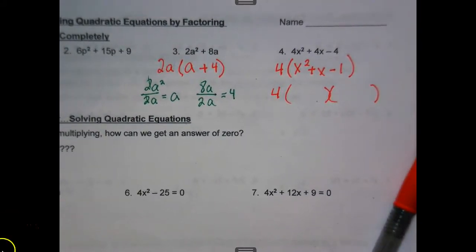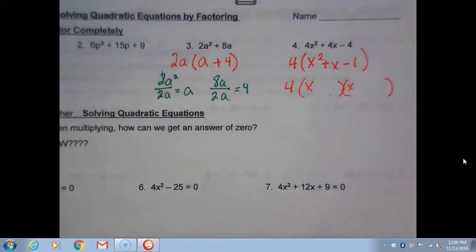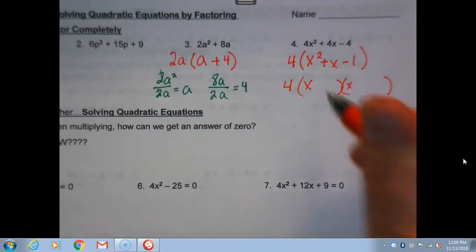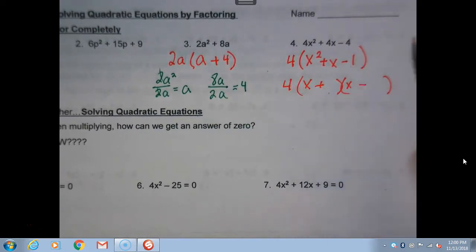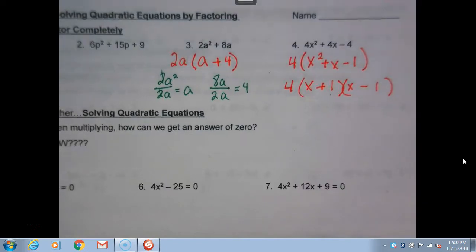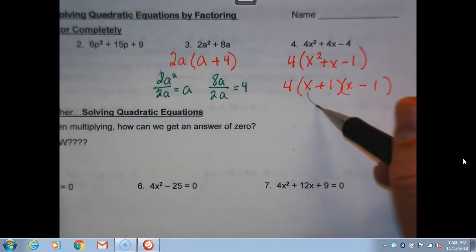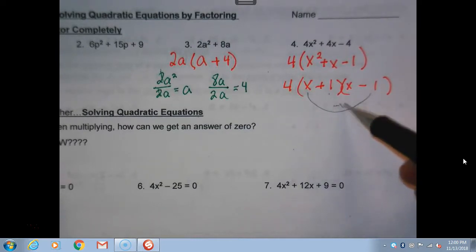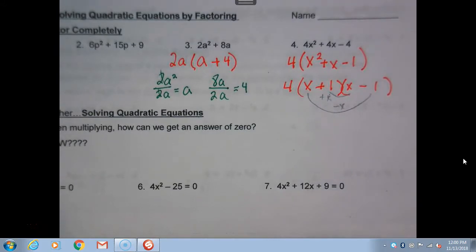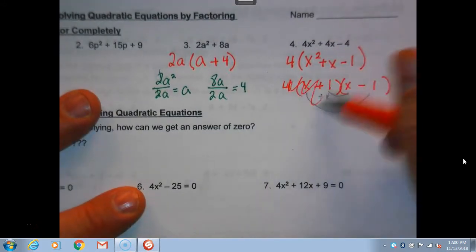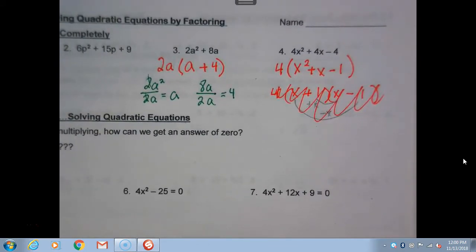Oh, no. Okay. X times x is x squared. That's a minus, so one has to be plus, one has to be minus. The only way I can get 1 is 1 times 1. Does this work? See, negative x, positive x. Nope, doesn't work. Guess what? Can't be factored. Yet. And I use the word yet.